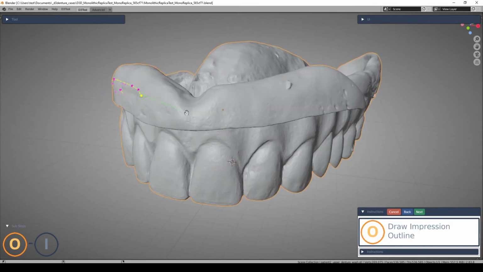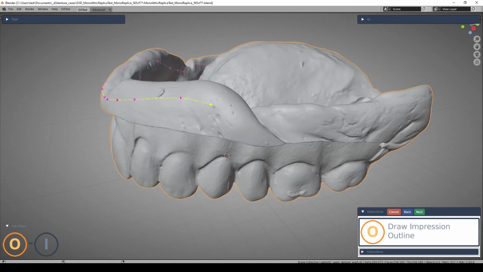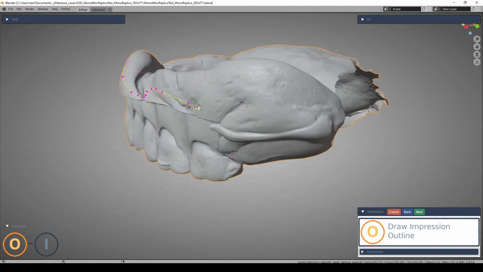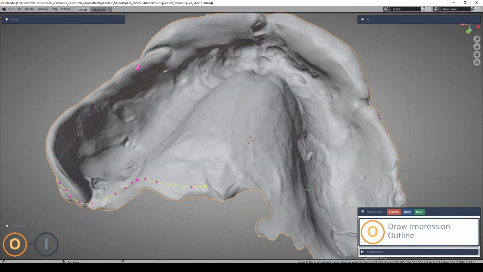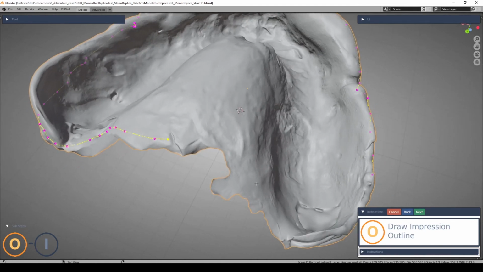Kind of trimming it up digitally a little bit. And I can come back and move some of these points around, so I will do that at the end, but I'm just going to get the base outline here first.